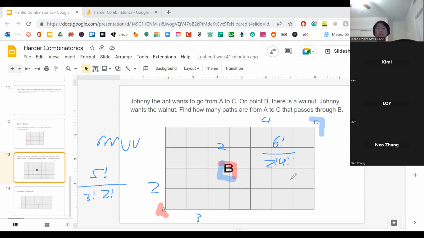Yeah, so now let's put this problem together. We figured out all the ways we can go from A to B. We figured out all the ways we can go from B to C. Now, how do we put all that together? So I'm guessing we do the multiplication, and then we could just add both together. Exactly, we can just add them together, right? The methods of how we go to B does not affect how we go from B to C. So therefore, we can add both of these together. So the answer is basically A to B, and then C to B.